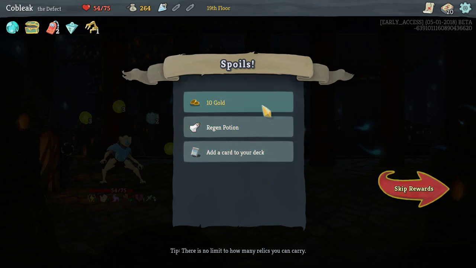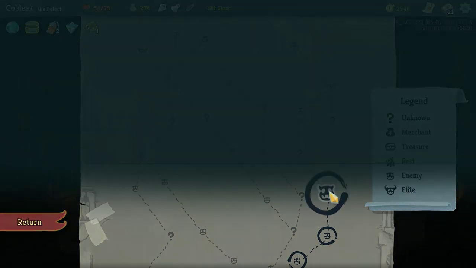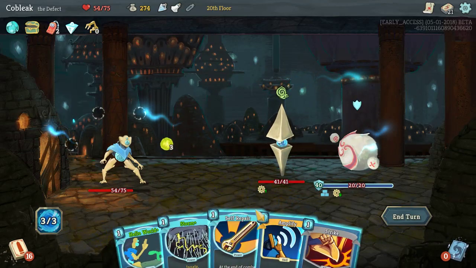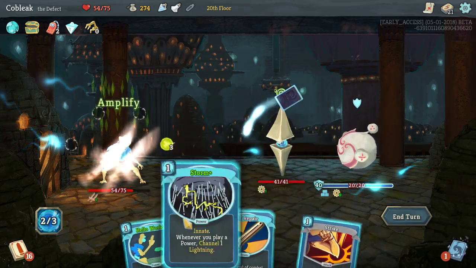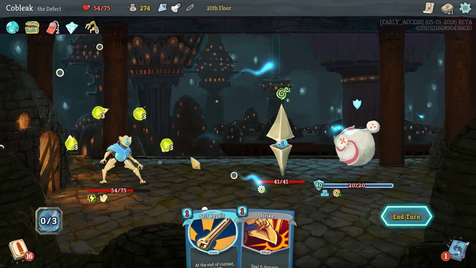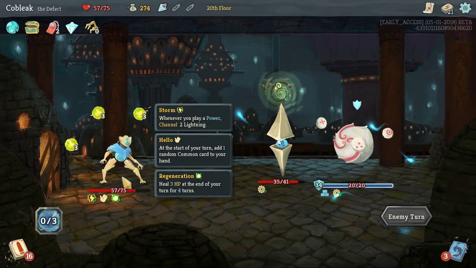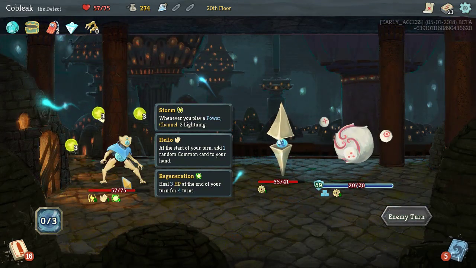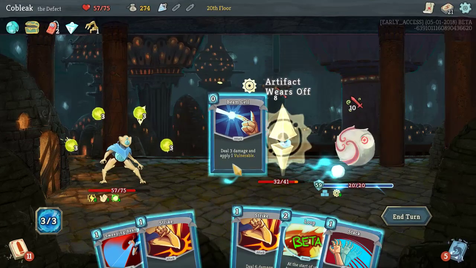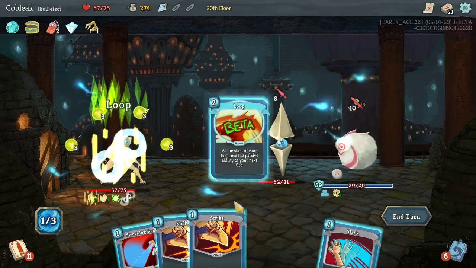I don't know why my camera quit working. Deal 3 damage and apply 1 vulnerable. Cost 0, I'm taking it. Oh my god, okay. Okay. Loop. Stack will be nice. Let's just do that.